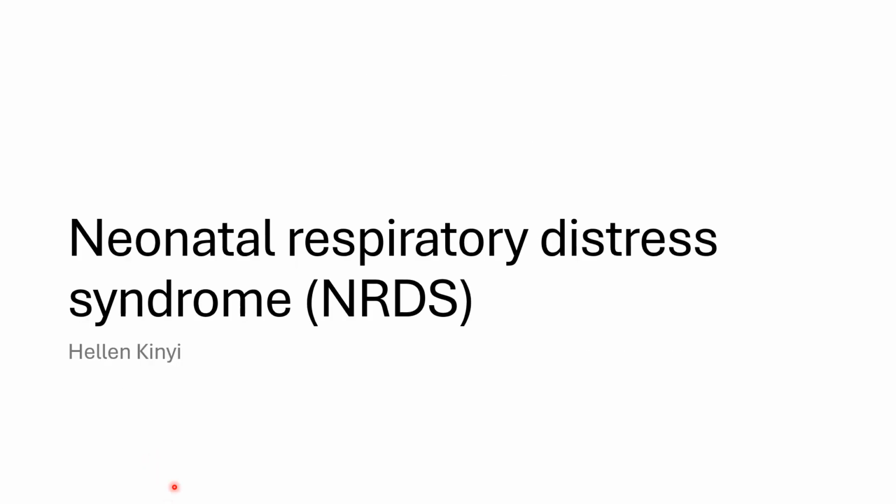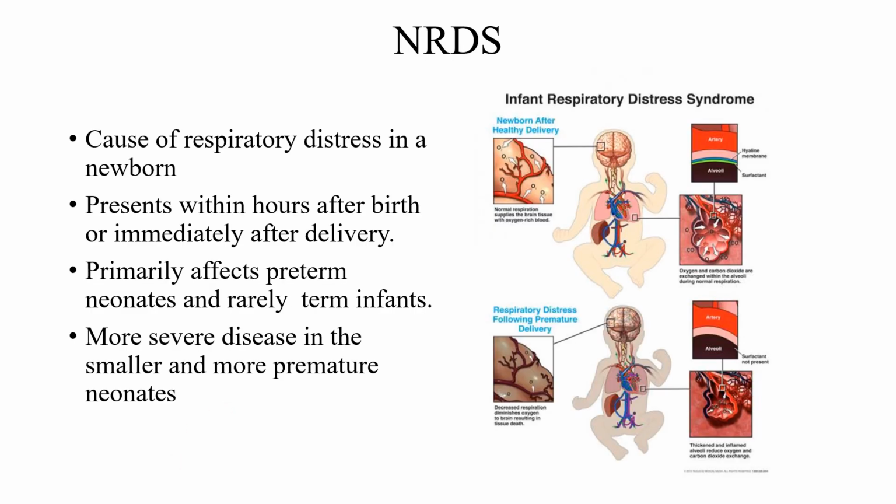So let's come back to the case of Noah. What is this neonatal respiratory distress syndrome, and why does it happen? I'm sure we have a lot of questions. So as we had seen, it is a distress syndrome that commonly occurs in newborns, and it presents within hours after birth or immediately after delivery as they try to make the baby breathe after delivery.